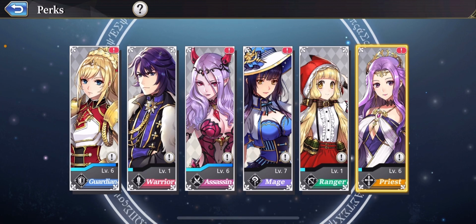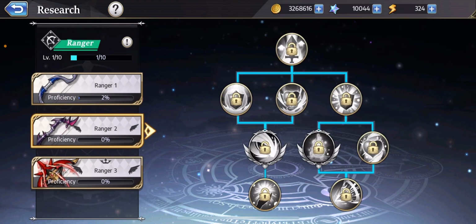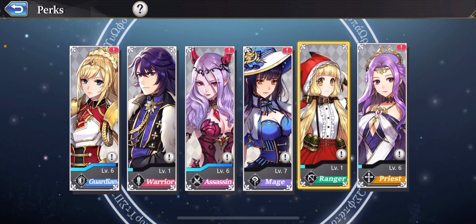Now, one thing I do want to level up is the Ranger tree, which is level 1. I haven't spent any time in here, and I did get Artemis, so I need to eventually go in here and level up this tree just for her, but I feel like that's going to be a lot of work, and she doesn't really have any gear, so that's on the back burner.